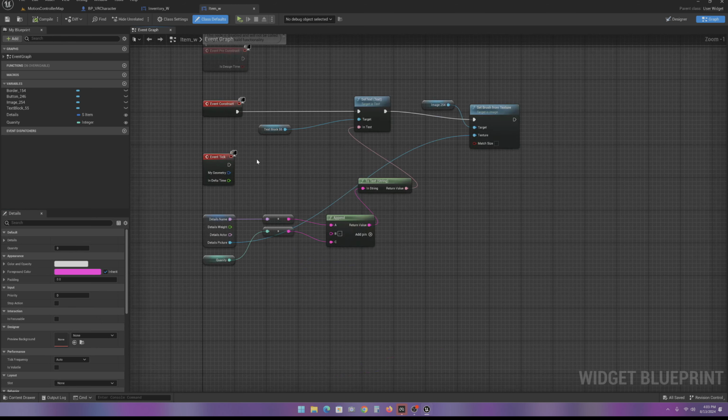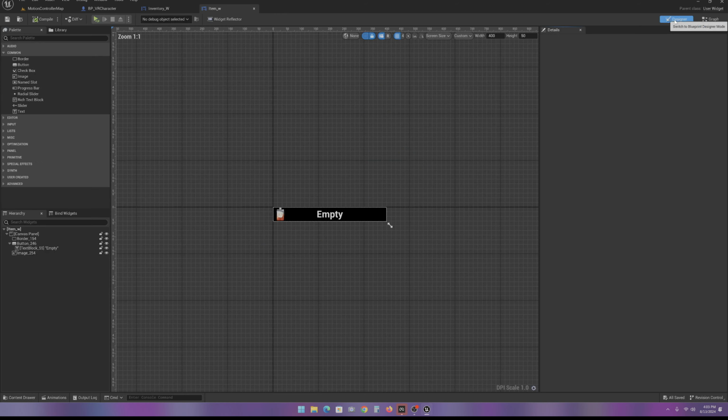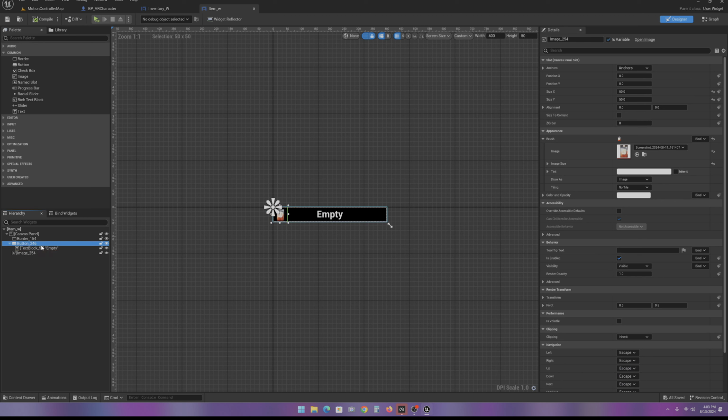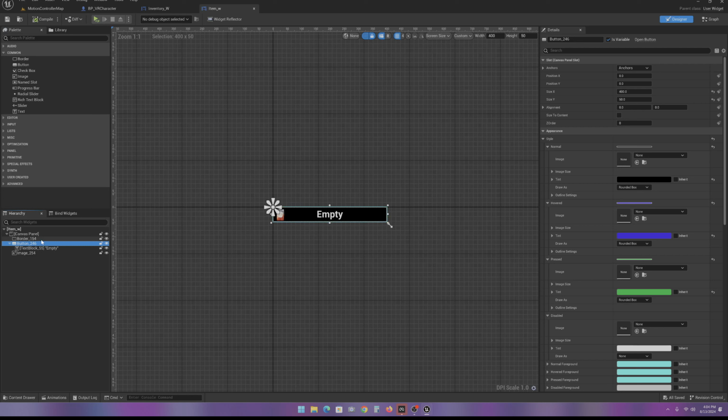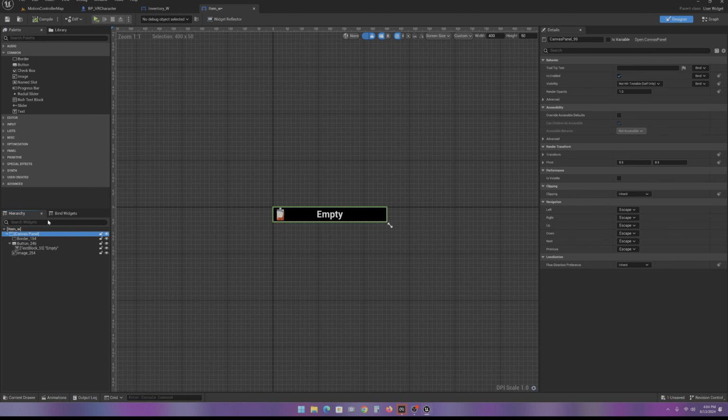So first, in order to construct our buttons, one thing we gotta do is make sure that this text block is a variable. The button should already be a variable too, by default.